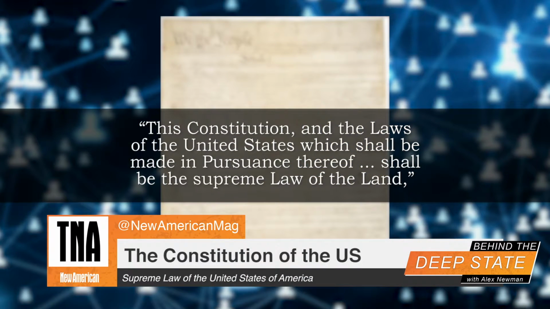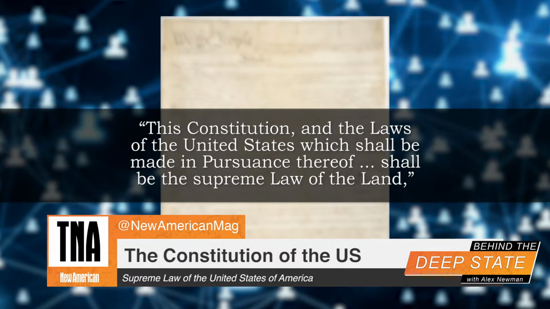It says all laws of the United States which shall be made in pursuance thereof, right? As in pursuance thereof with the Constitution. If they are unconstitutional laws, which many of the statutes being passed by the Congress are, and many of the lawless rulings by the Supreme Court, including the alleged right to murder your unborn babies, these are clearly usurpations of power. There's no constitutional authority for any of these statutes, for any of these lawless Supreme Court rulings, and that means those laws were not made in pursuance thereof, and that means they are unconstitutional, and that means the states have not just a right to resist these unconstitutional rulings and unconstitutional statutes, but a duty to do so. And don't take my word for it, right?